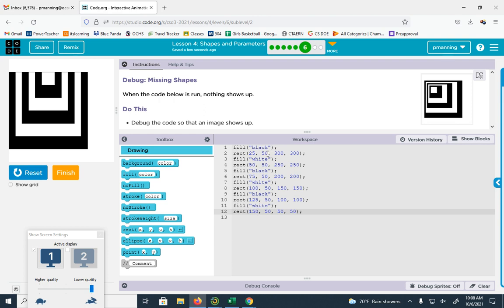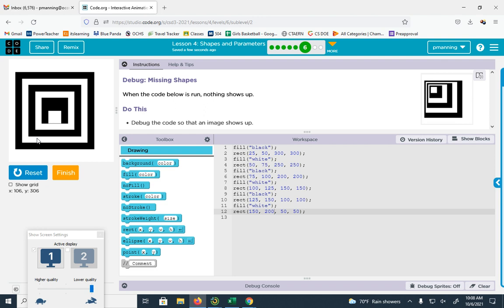I'm going to increase the Y value by 25 each time. Alrighty.